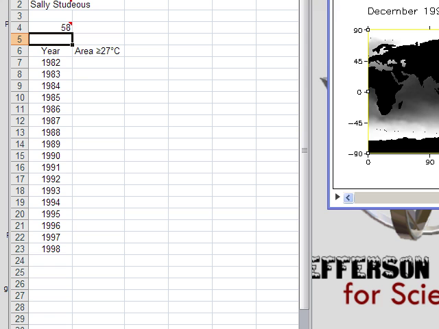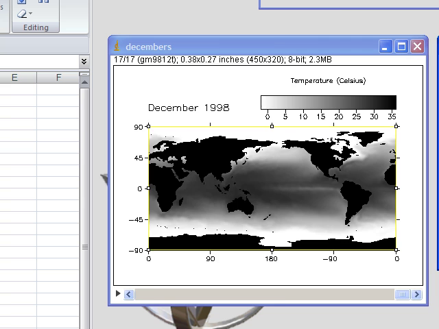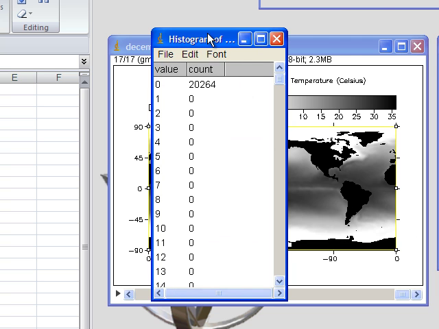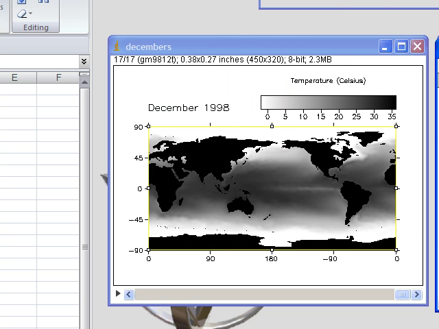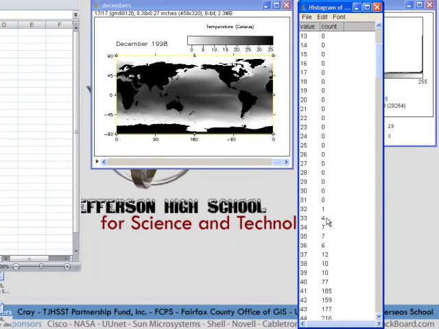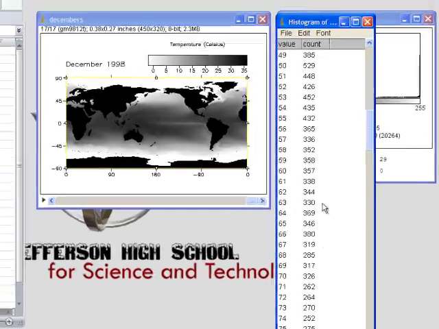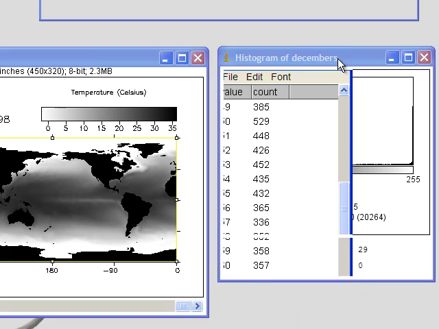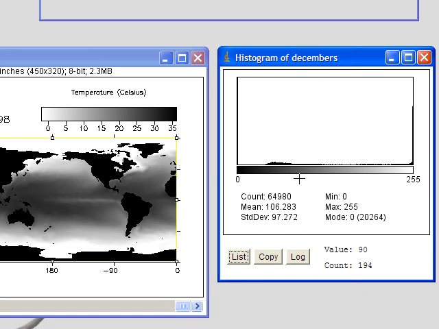Okay, now what could I do here? I could go back to my histogram and I could look at my list. These are all the values that are in that histogram. And I could actually just go down. You notice there's a lot of values here. But once I get to 58, I could count all the ones that are higher than 58. So I could just start counting here. You know, I could add 358 plus 357 plus 388. And you can see that that would get pretty tedious to do for all of those frames. So there's got to be a better way to do that.